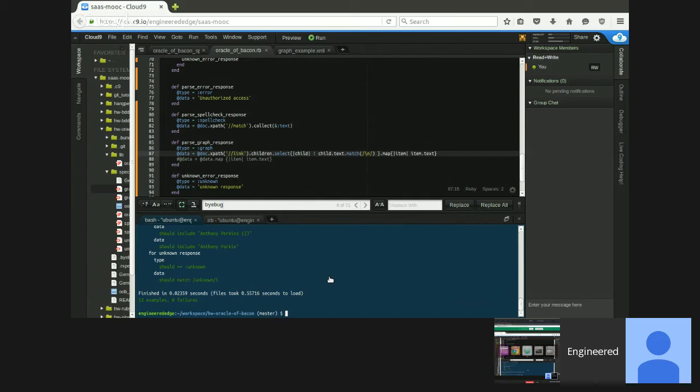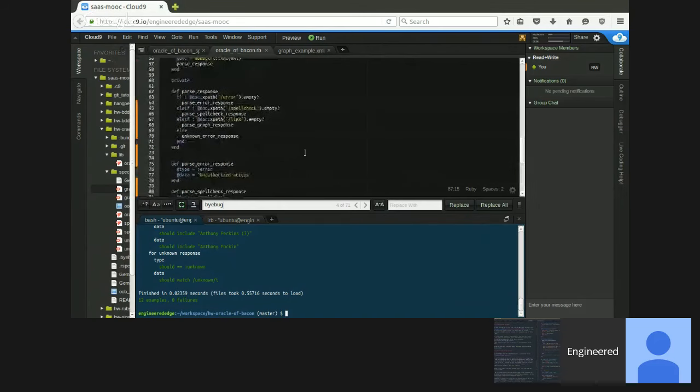Constructing the URI. Let's go ahead and do that. So where's the make URI argument?